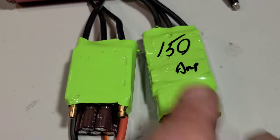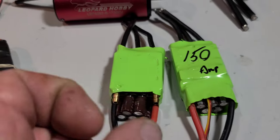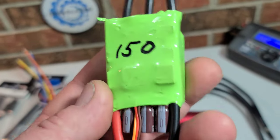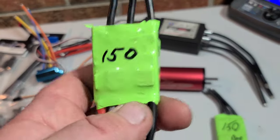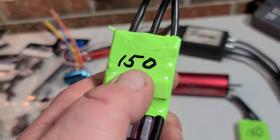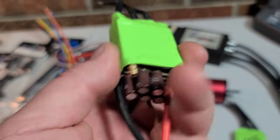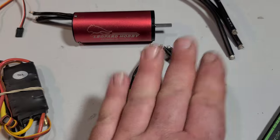Now I originally thought these were aviation ESCs, but they may not be — looks like he re-shrunk them and added a cooling block. We'll have to see if it's compatible with a pistol grip. If it is compatible, I'm thinking I could put one of these in my Delta Force 23 Mini Sniper. That boat has a 2968 rocket motor in it, 3400 KV, running on a 90 amp continuous Dynamite. This is 150 amp — don't know if it has a burst. Normally the cheaper ESCs don't, but it might be a good upgrade for that Dynamite 90.